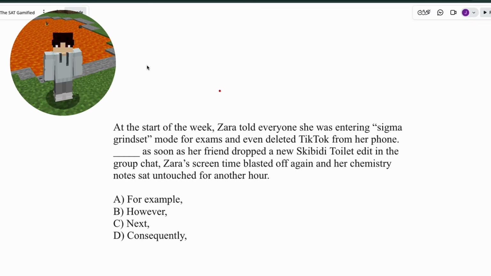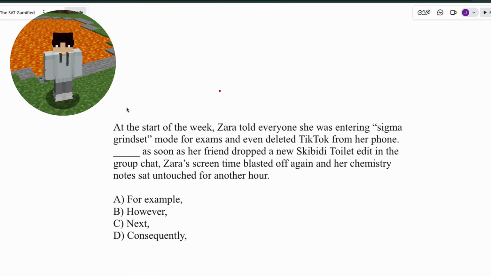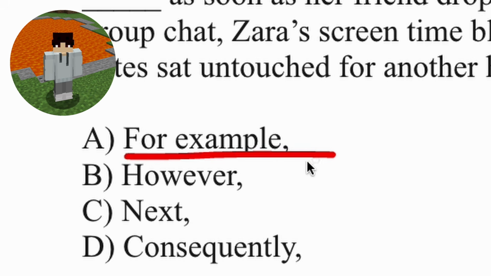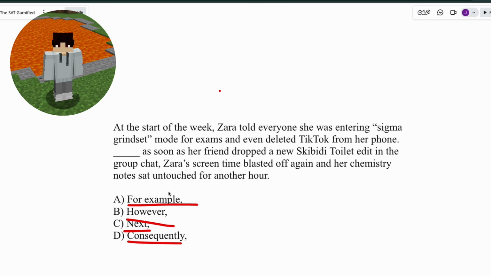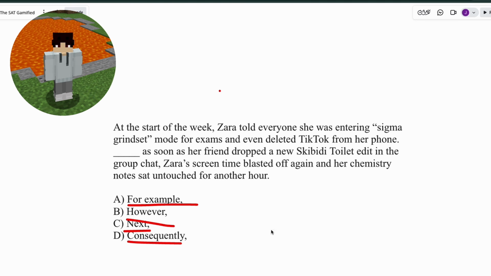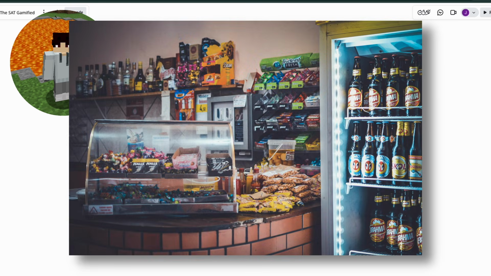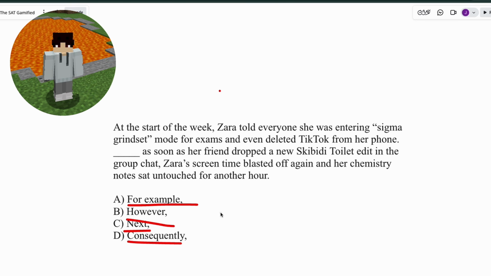transitions problems. You see, transition questions are naturally significantly harder than many other question types on the SAT. The reason why is because transition words, we typically use these in our daily language to understand what we're talking about, and they're a pretty significant part. If I say, I went to the store today, and I also lost $1 million, that gives a different kind of vibe than if I say, I went to the store today, unfortunately, I lost $1 million. The first one sounds almost wrong, it sounds almost weird. You see, that's how important transition words are.